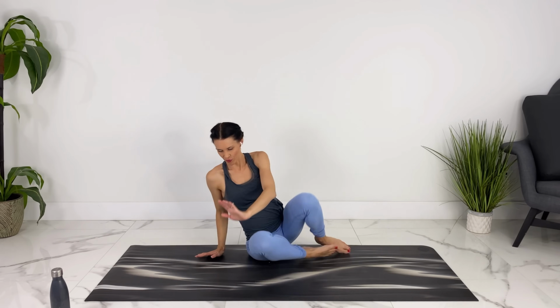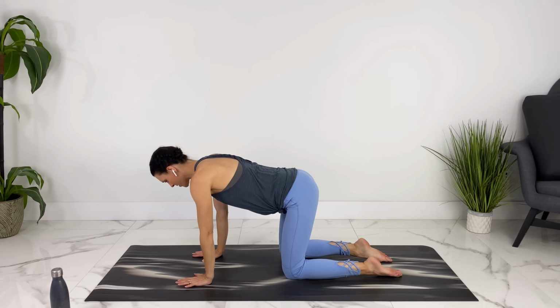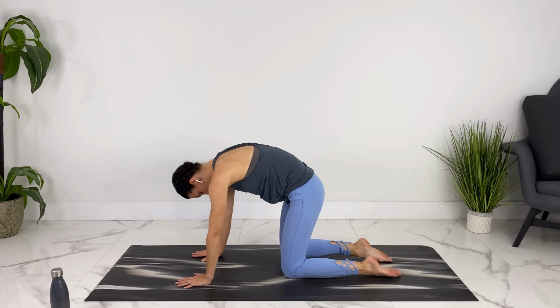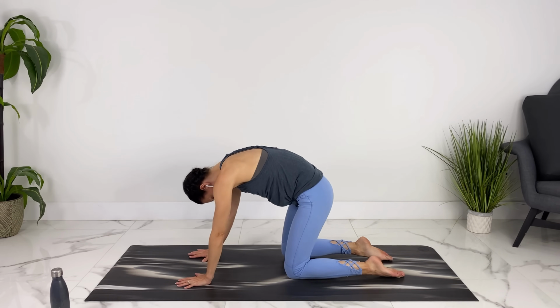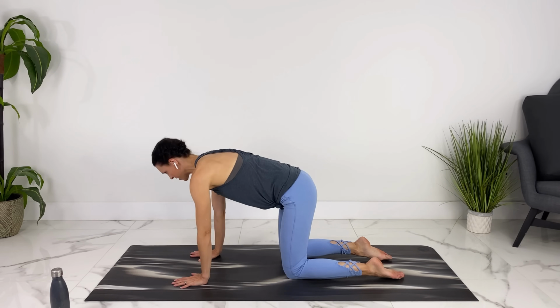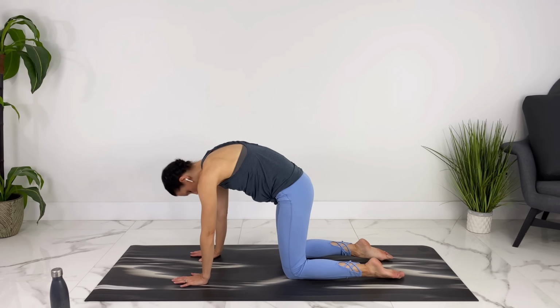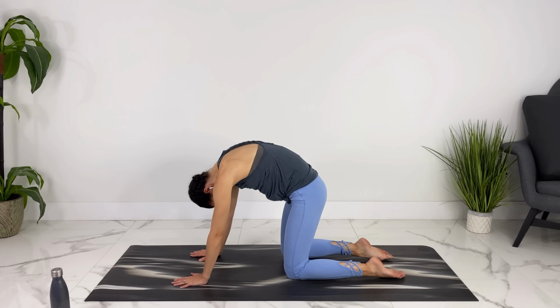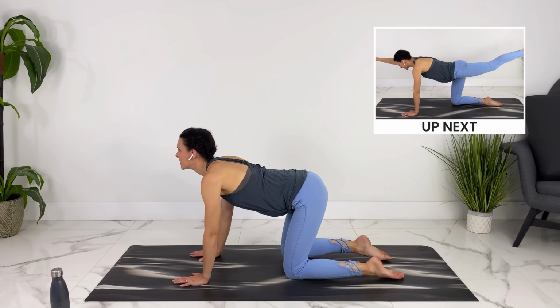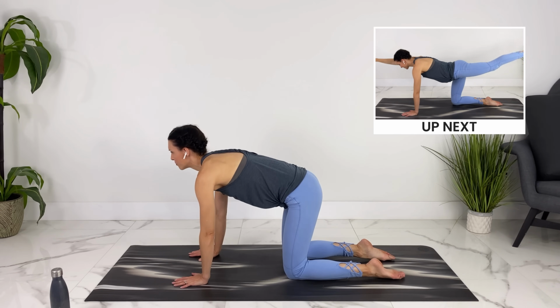Let's come to all fours. We'll practice some pelvic tilt here, so we can tuck our tailbone under, round up, especially through our lower back. This should feel good on your lower back, especially with the weight of your belly throughout the day. And just a gentle arch up, keeping your belly pulled in. Exhale, rounding out again, tucking your tailbone under, pulling your baby in. And one more time, look up. Good. Coming back to a neutral spine, making sure that you're not arching your back or letting your belly hang.